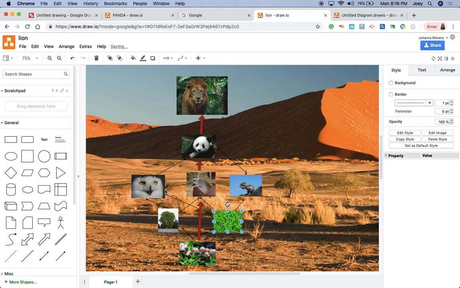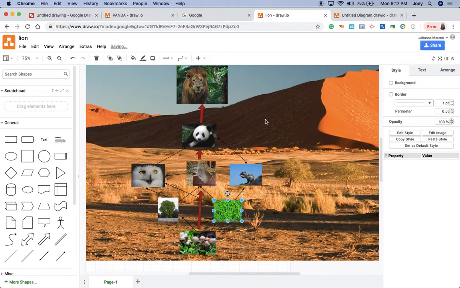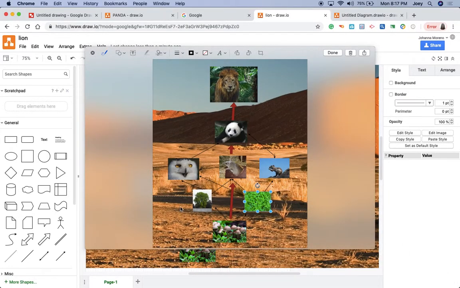Now in order to have this in my project, all I'll have to do is Command Shift 4 if you're using a Mac. If you're using a PC, I don't remember off the top of my head what you have to click, so I'll have to search how to take a screenshot. So I'm going to screenshot just the portion that I want for my project, because then I'm going to put this into my brochure, my poster, whatever it is that I'm doing, and there I have it here. So this is my final picture. I can print it out.